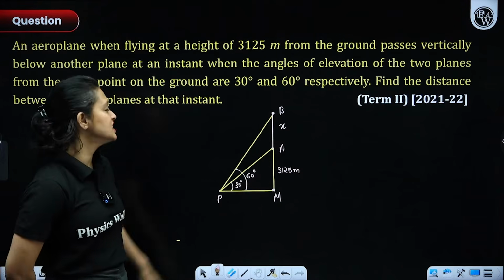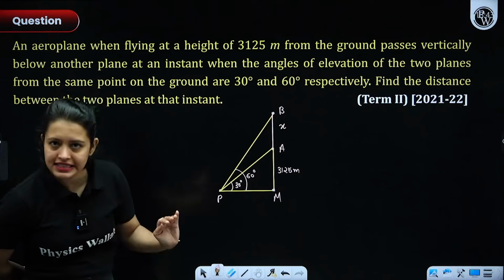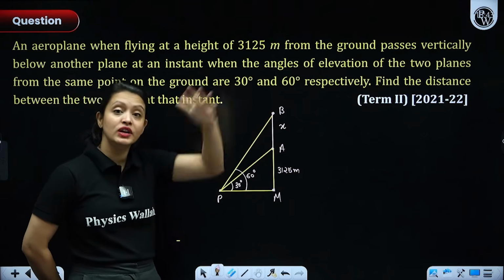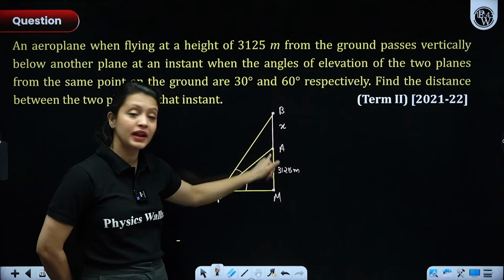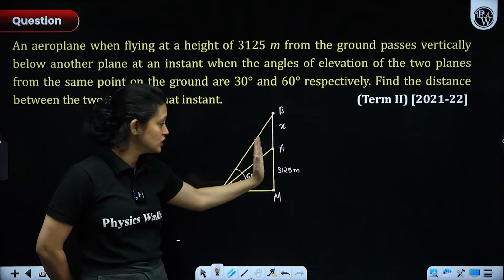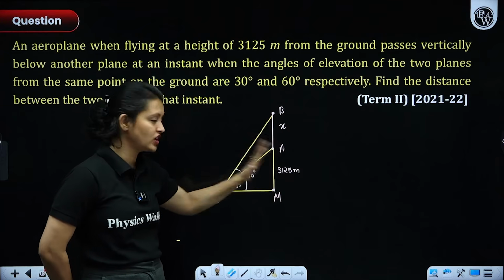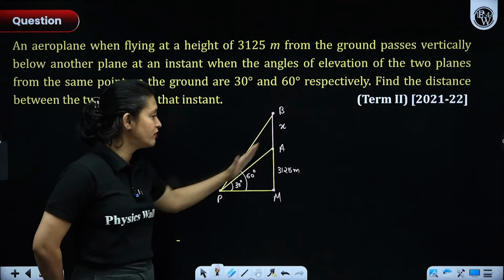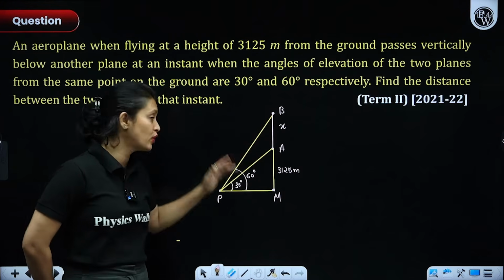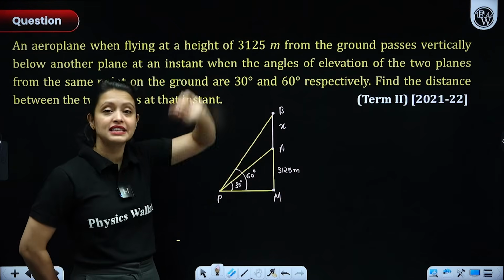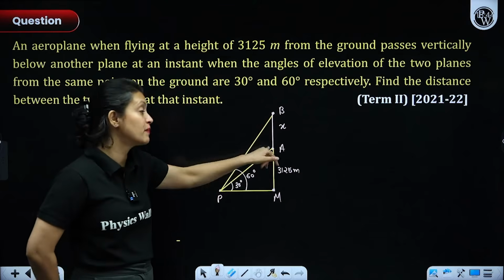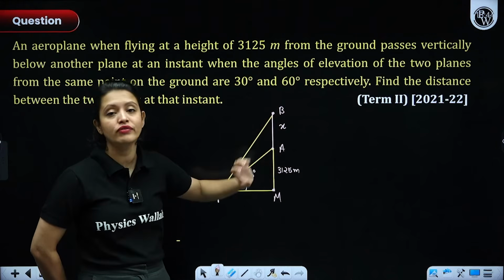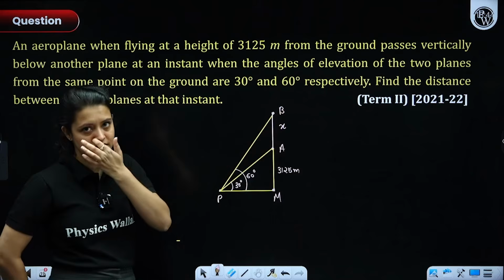Okay, understood. This diagram was not hard, guys. I hope you understood. There were two planes. They were vertically above and below each other like this. The lower plane's altitude from the ground is given. So this is the perpendicular height that is given, 3125 meter. Both of them are being observed from a point. So angle of elevation of both the planes from the same point is given. So obviously the plane that is up will have the higher angle of elevation as compared to another one. Okay, so this is 60 degree. This is 30 degree. We have to find the value of AB. That means the distance between both the planes.